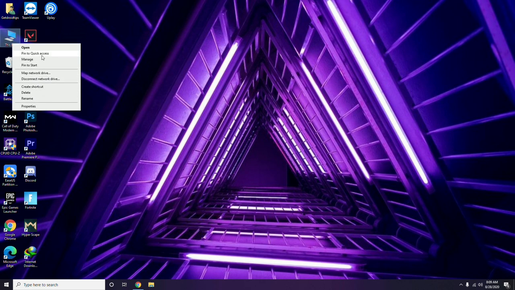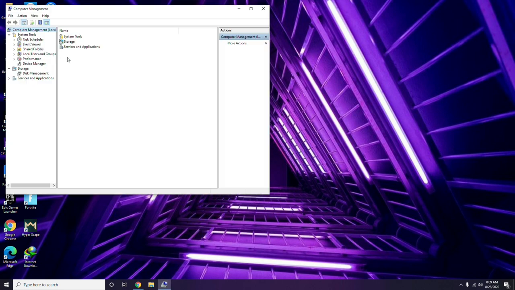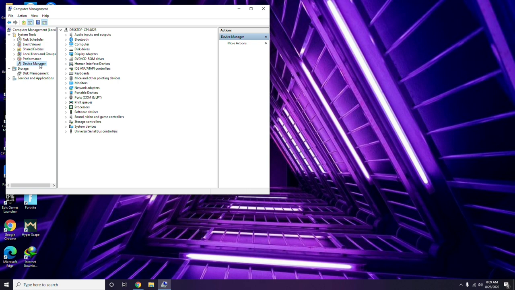You have to go for Manage. Then I have to go for Device Manager. Then I have to check for the update driver options available here, and check from here if any kind of software updates are available. So I have to go for it. The updates can pick the issue up. So that is what I have to do when it comes to the updates.